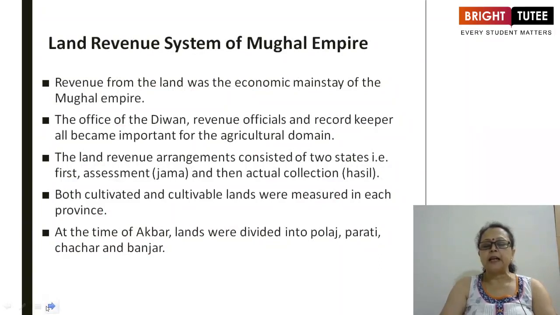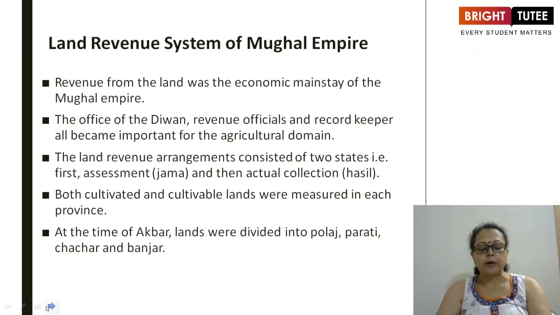Next is the land revenue system of the Mughal Empire. How was the land revenue collected? Babur and Humayun did not make any suitable changes in the land revenue system which they had inherited from the Pathan kings. They continued to raise land revenue through Jagirdars. Whenever they conquered any new land, they gave it to their close relatives or associates in the form of Jagirs, and they paid a fixed sum of money to the state. So this was the Jagirdari system.